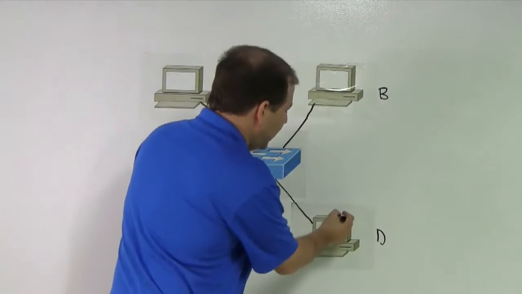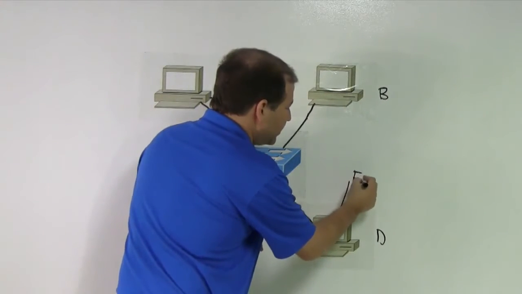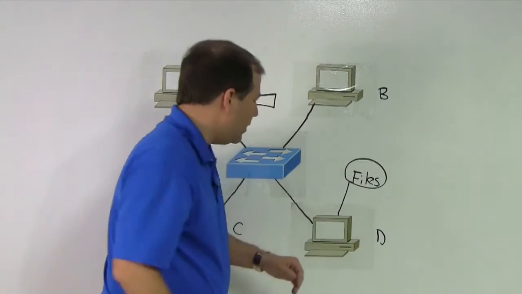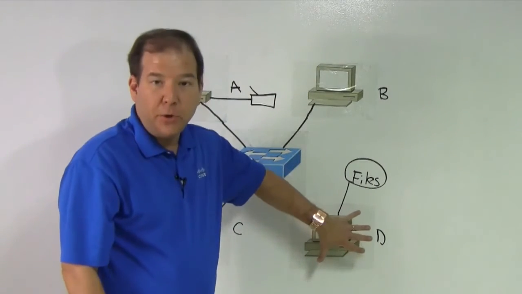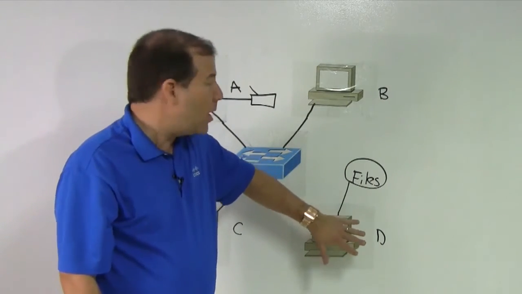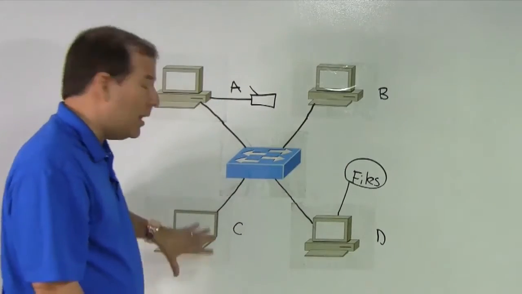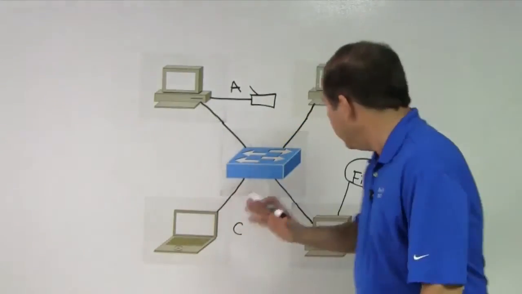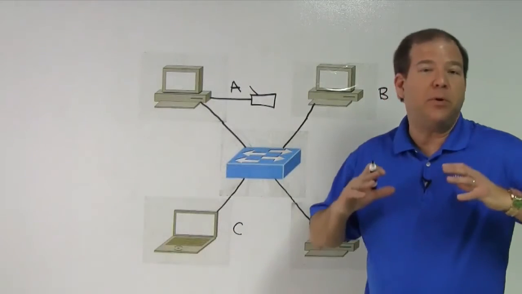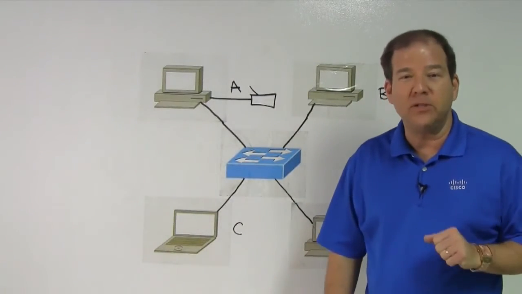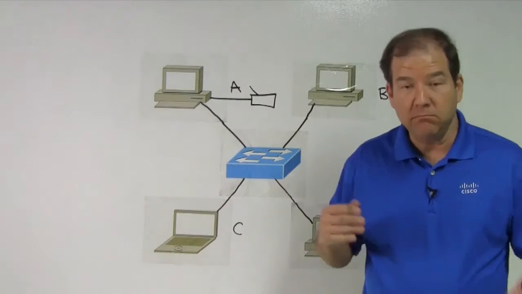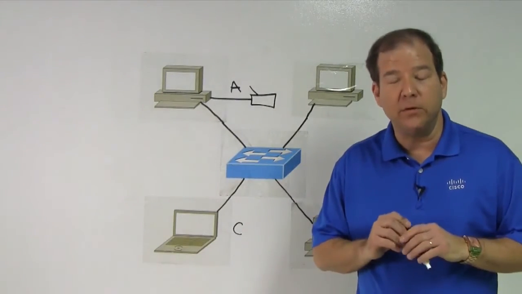Maybe client D has a set of files. We've got a team working on a project, and those files are being stored on user D's computer. Probably not a good idea to put it on something like a laptop because we may be turning that on and off and transporting it. But we'll say that user D leaves their computer on all the time. That's going to be a good place to store files, and the other team members can reach out and modify and access and read those files.